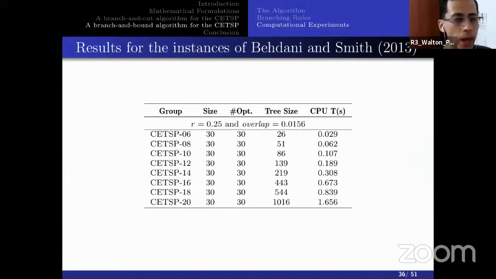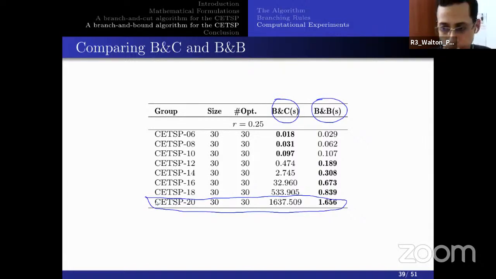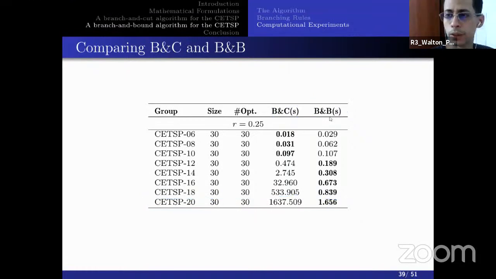And now we have more computational results for this. You can see the CPU times; I have another table here comparing the branch and cut approach with the branch and bound approach. And you can see that the branch and bound approach is much more efficient, even for the largest instances. In fact, both approaches here are more efficient than the current ones in the literature. And moreover, the branch and bound approach, to this day, is still the state-of-the-art algorithm for the clustered TSP.